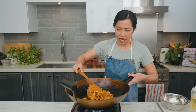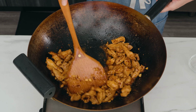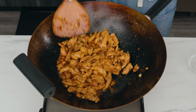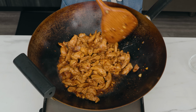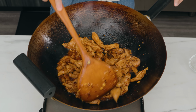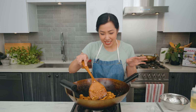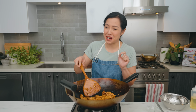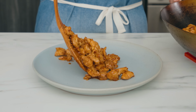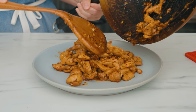So give it some time. Make sure it's really thoroughly coated. Cook that sauce down a little bit. Okay, now it's done. How easy is that? And how delicious does that look? All you need is some jasmine rice and possibly, if you have access to a fridge or a garden, a few garnishes. Look how good this looks and how easy and simple that was.